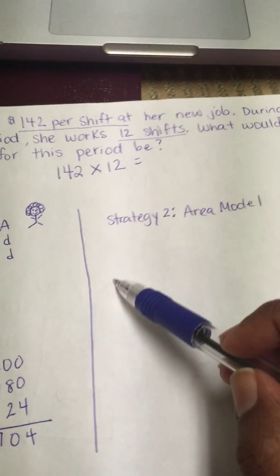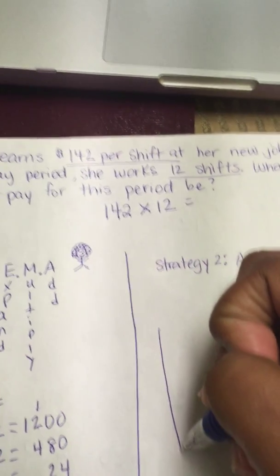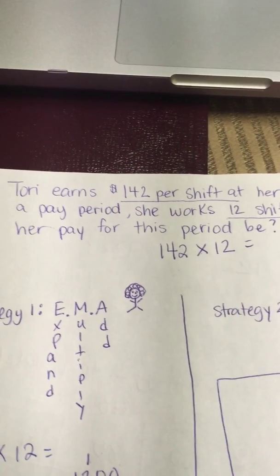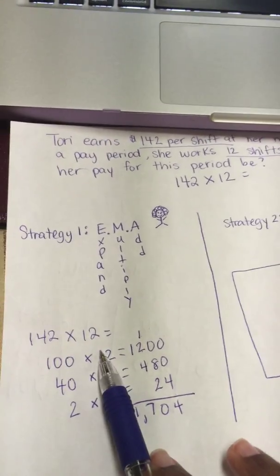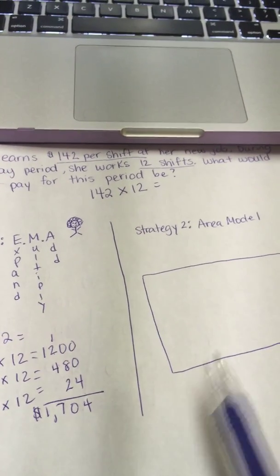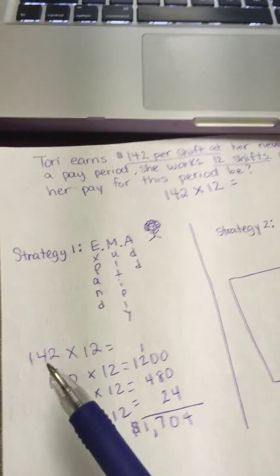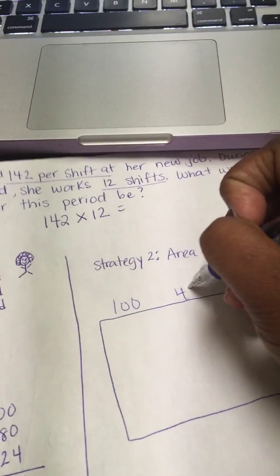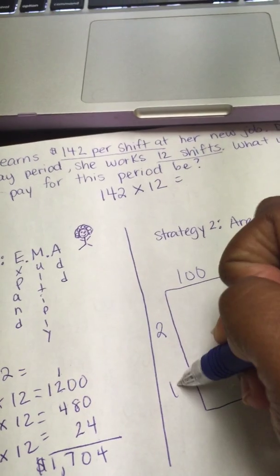So another way I started to teach multiplication of multi-digit numbers was using the standard area model. And most of you are quite familiar with this. When I introduced the area model, there was only one change between EMA and the area model in that we decomposed both numbers instead of just one. So I decomposed 142 on the top, and then I would decompose my 12 into 2 and 10.